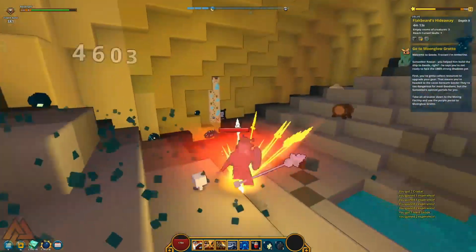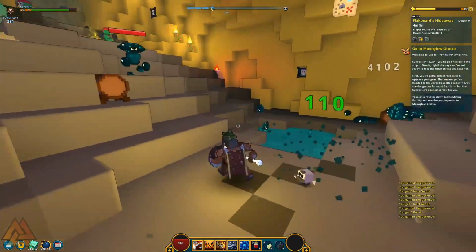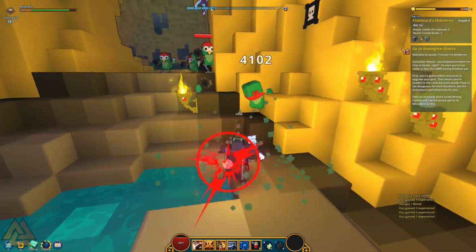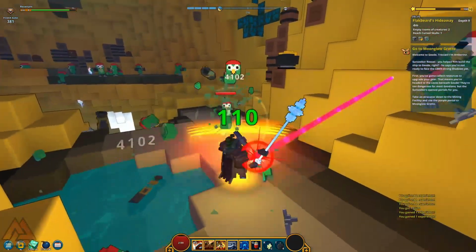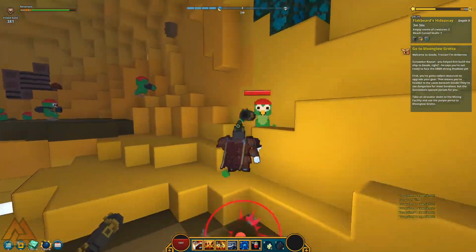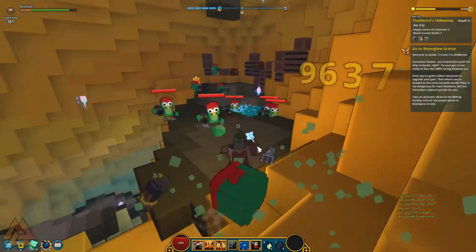So getting into these delves is actually pretty simple. They added a new portal in the hub world, and when you go interact with it, it queues you up. You can queue up solo, you can queue up in a party, it does not matter at all. Once you queue up solo, it should put you into a party with people around your delve level as well, so you shouldn't get anything that's way out of your league or impossible to finish because you're all grouped around that same difficulty level.